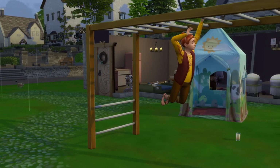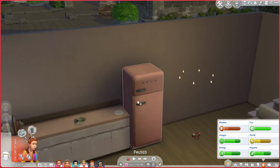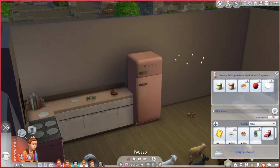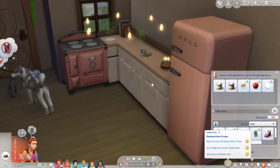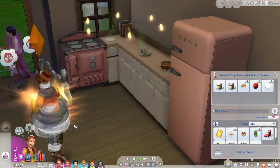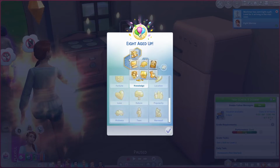Ready to age up, defying gravity. So we're gonna go ahead and do that because I need someone to help me with infants. Well, they're not infants yet, we don't have infants yet. We're going to probably early next year, but last I heard. Yeah, that's right. Age up. Genius. Well, that's probably gonna help. Let's do a knowledge one since she's a genius.